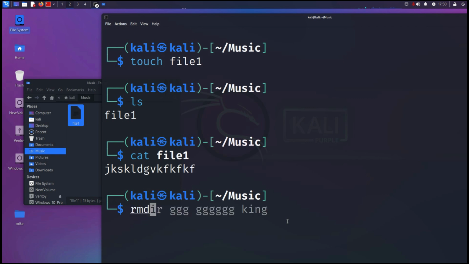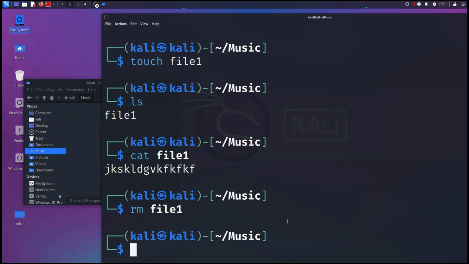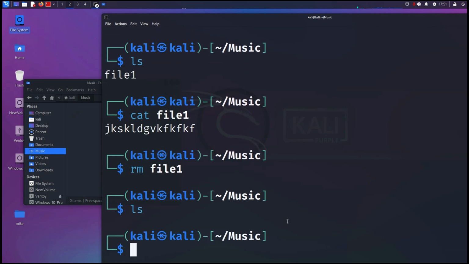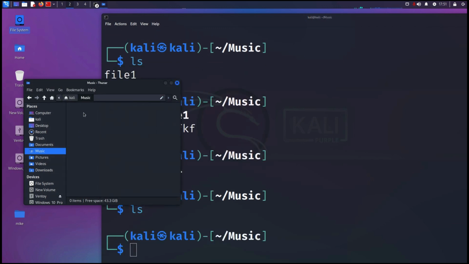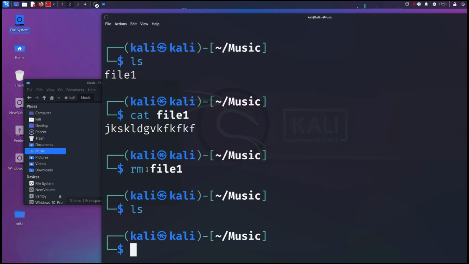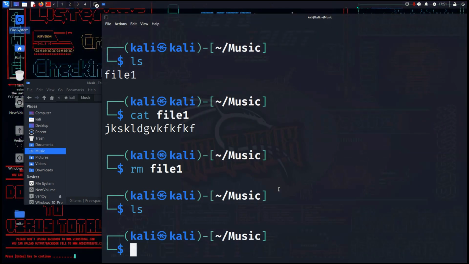In order to remove a file, we don't use rmdir to remove the file, but we use rm to remove a file. So if I try to remove the file, just type rm and then the file name, which is file1, and try to execute, and it's gone. If I type ls now, you can see that there's no more, and then here too is gone. So we use rmdir to remove a directory or a folder, and then we use rm to remove a file. So if you want to remove a specific file, we use rm to perform that particular task.